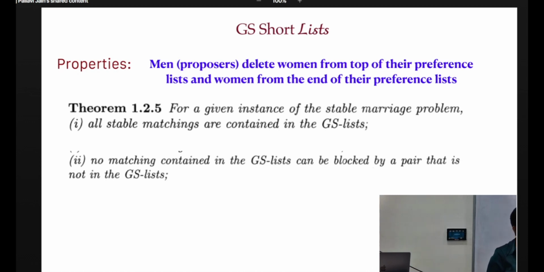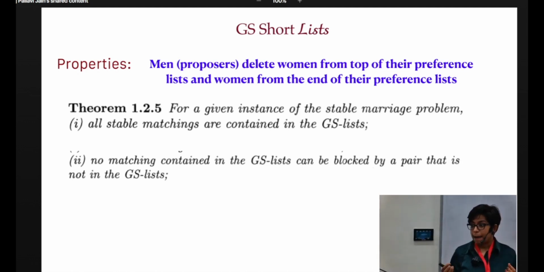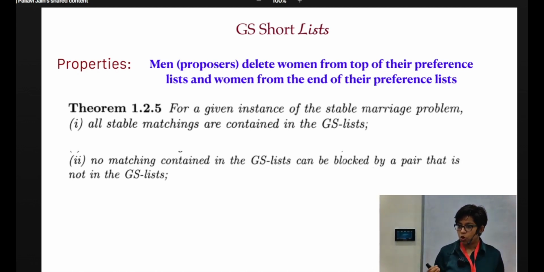I didn't actually say this, but everybody knows what the definition of a stable matching is, right? We need to have a mental memory of what a stable matching is: that there are no blocking pairs. Blocking pairs are man and woman pairs who are in each other's preference lists, and they prefer each other to whoever their current partner is. That's a blocking pair. If you don't have a blocking pair with respect to the given matching, then the matching is stable. So use that definition.